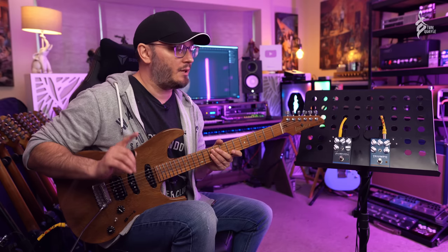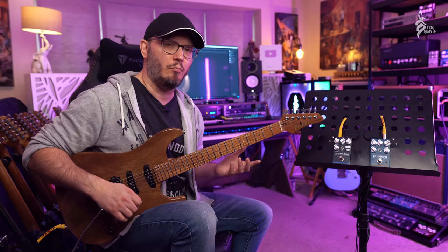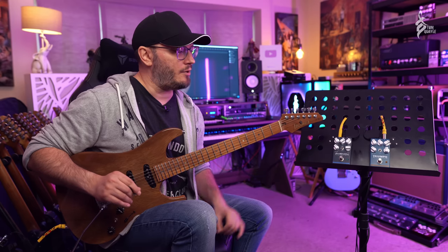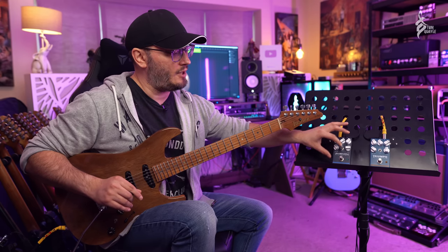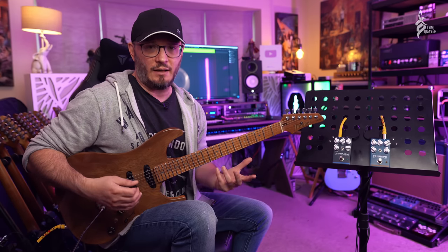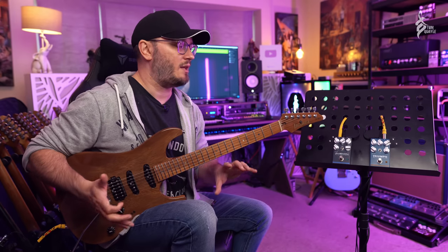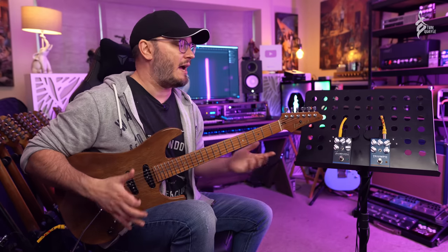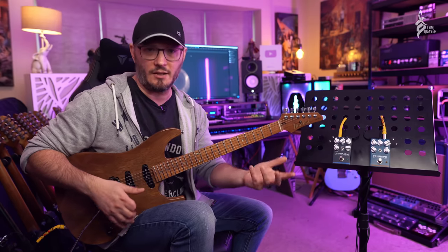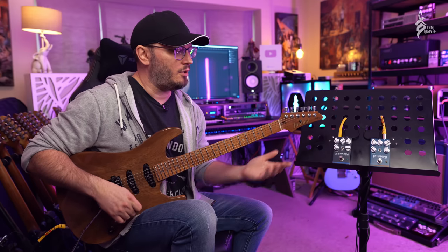Now that's not it, because there's also 2 dip switches on the inside, which is very unusual for a budget line of pedals. I've never seen this before. So if you open them up, there's 2 dip switches basically, one for each side of the switch, the front mounted switch here. That allows you to get a glassier EQ sound and feel an attack from the pedal when you turn the dip switch. So you can either have a slightly less glassy or more glassy sound. And that allows you to dial in the sound of the pedal for darker amps. Darker guitars, you want the glassier switch turned on. Brighter amps like a Vox, for instance, anything with a chimier top end, you can take the glassiness out.